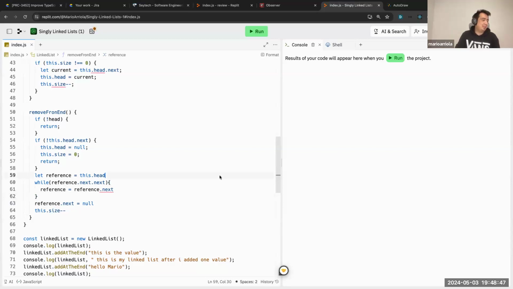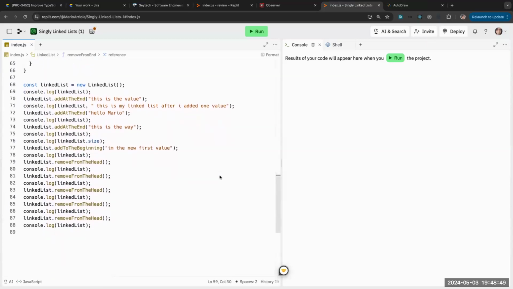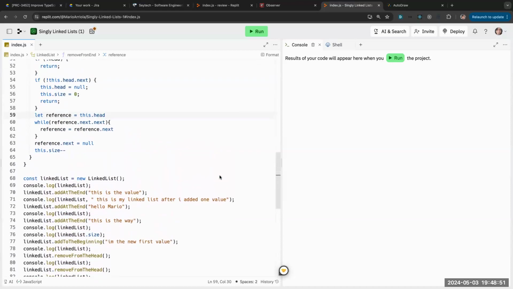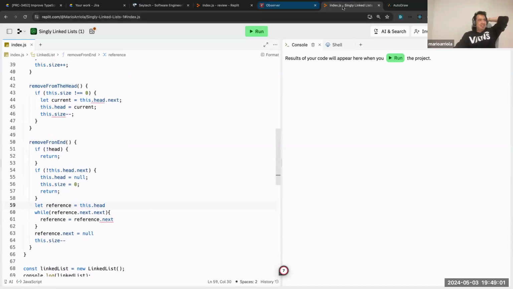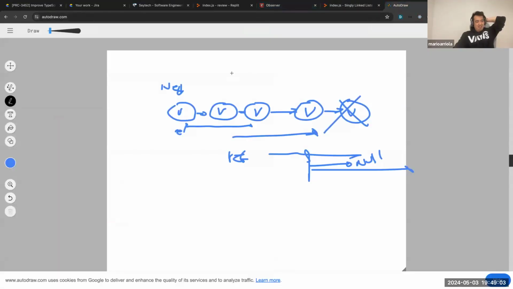Yeah, with next is cool. I was thinking how to get the next one, but I never thought about this. Mario, can you go back to your drawing? So here, we are not removing the last element, right?